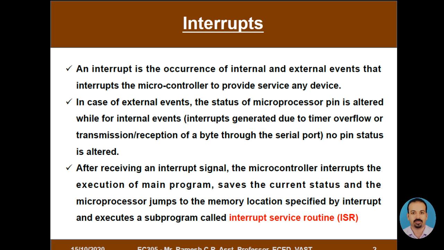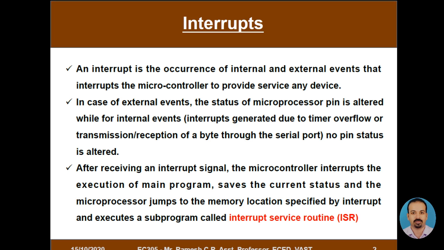If you go back to the previous class discussions, when the timer overflow occurs, the timer overflow flag, that is TF0 or TF1, will be set. Only this change indicates to the microcontroller that an internal interrupt has occurred. But in case of an external interrupt, the logic level available on one of the pins of the microcontroller will be changed.